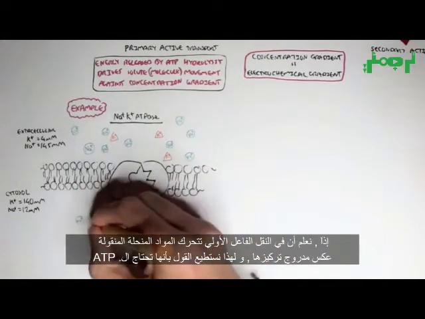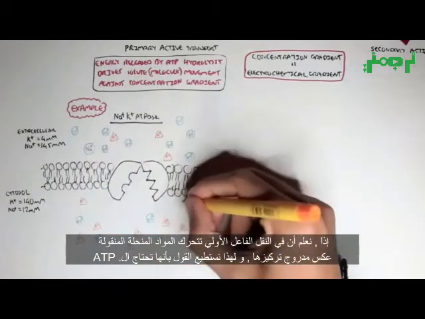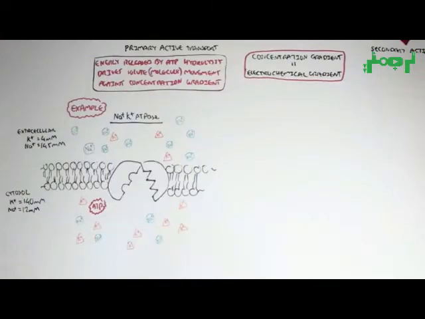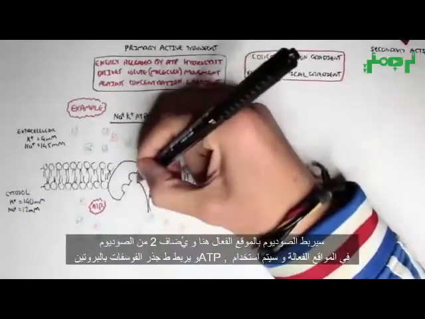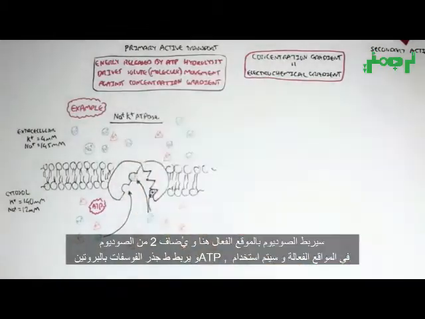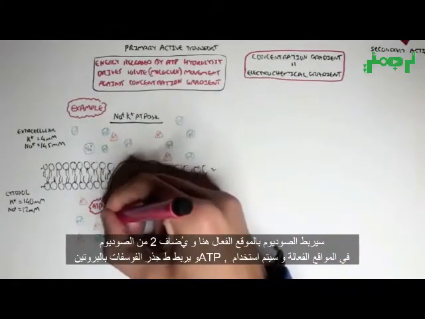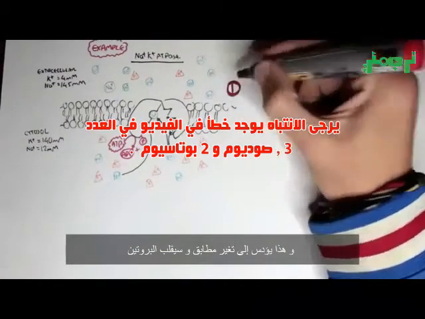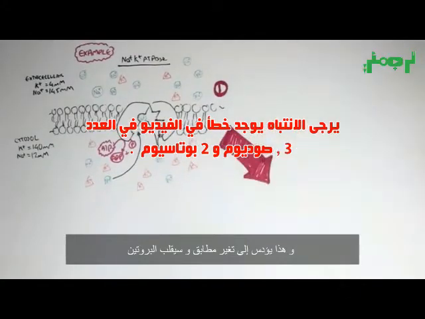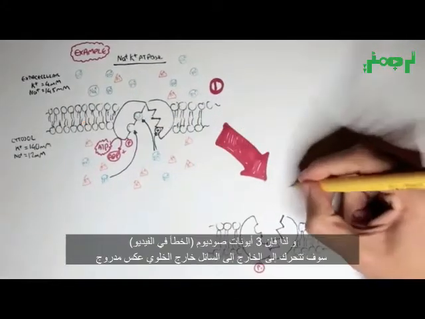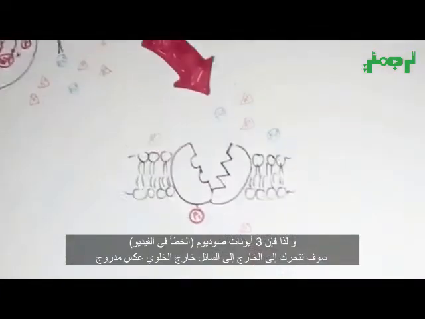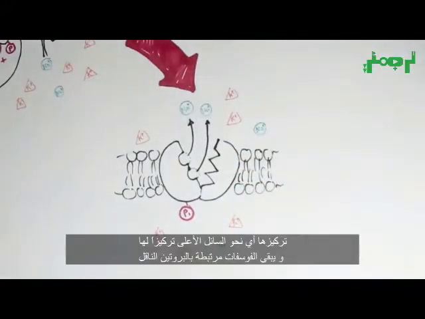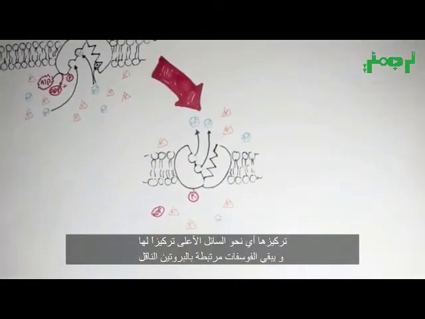So we know that primary active transport transports solutes against their concentration gradient. Therefore we can say that ATP is required and that sodium will bind to an active site, not here, but it will fit here. So two sodiums will bind to their active sites, and ATP will be used. Phosphate will be bound to the protein, and this will cause a conformational change, and it will flip this protein over. And so these two sodium ions will be released out into the extracellular fluid against their concentration gradient. And phosphate is still bound to this protein transporter.